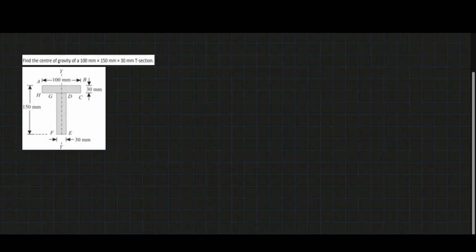Today we're going to be solving this question. It says to find the center of gravity for this T section. For this particular question, we are not going to waste our time trying to solve for the x part of the center of gravity, because we know surely the x part must be somewhere along this line. We just don't know at which point. That is where the y part of the center of gravity will tell us if it's at this point, if it's at this point, something like that.